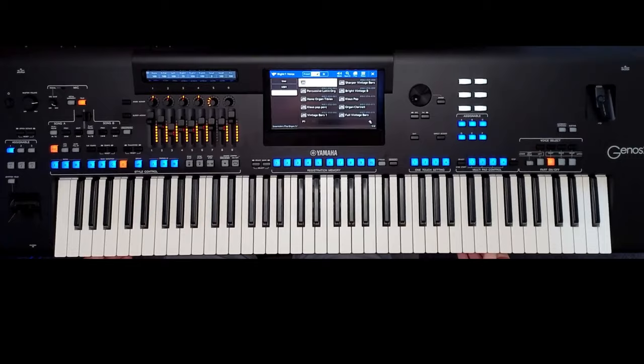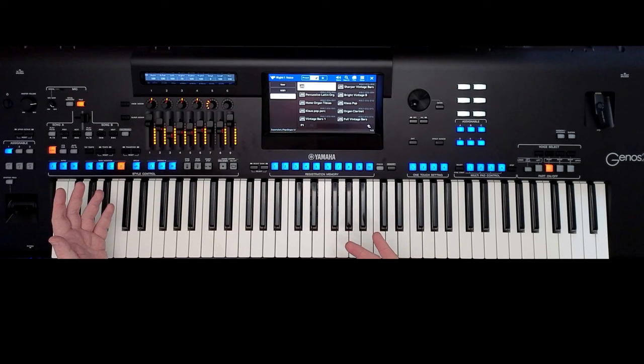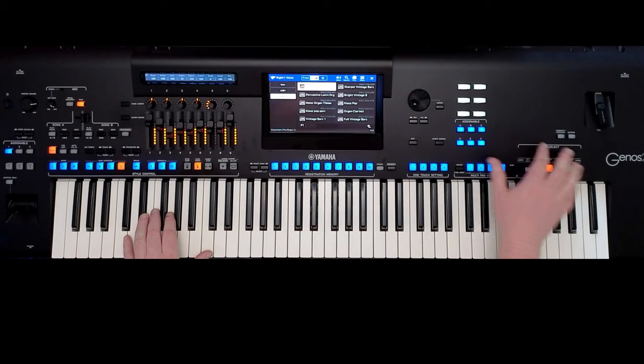So I just thought I'd show you some of these nice voices that work brilliantly with the styles that are in the Genos already. Now, if you're into your Euro Schlager and all that sort of thing, these are going to be great because they've got that big wunderbar sort of sound.